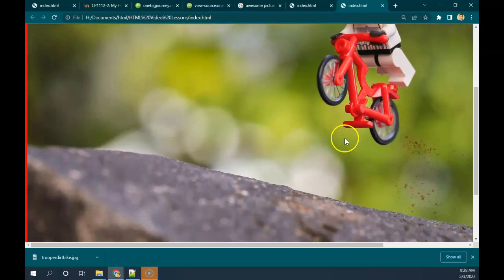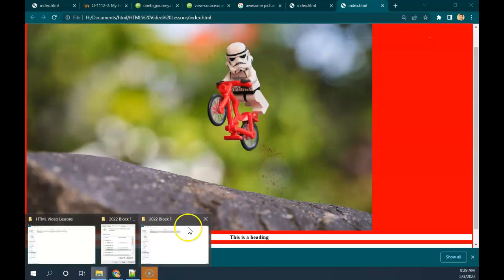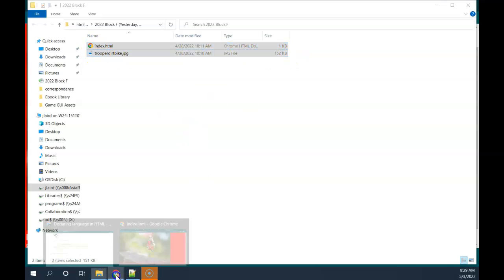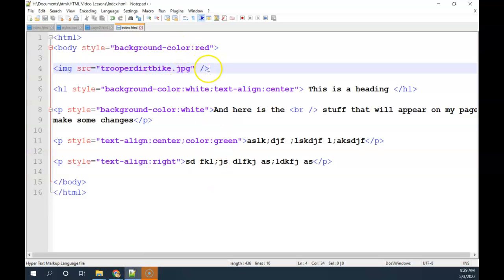However, this one's pretty close to, say, a full page spread that I want, and is, if I'm not mistaken, not that large. It's 152K, so it's not out of range of a large picture. So I can also use some styling to change this, just to make it a little bit better if it's not out of normal. There's lots of styles we can put on this, but the first one I'm going to say style equals, is I can change the width to make something a little more reasonable.